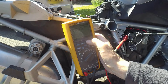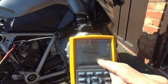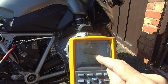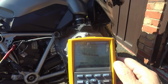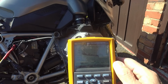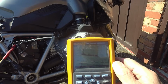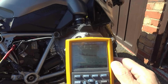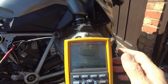Okay, so I've just stopped that. Yeah, so that's the stored data from the Fluke, and sure enough, after 27 minutes, just over, say 30 minutes, near enough, the current being drawn has fallen consistently in a sort of exponential way until it's cut off. So there's obviously something that's cut it off there, the battery charging circuit within the GPS tracker itself, and it's dropped right down to the milliamps. So the current draw from the tracker looks to be 4 milliamps once it's reached the point where the battery's turned off. I'd guess that it kicks in every few hours to do a transmit back to home, but there shouldn't be any significant draw apart from that 4 milliamps.